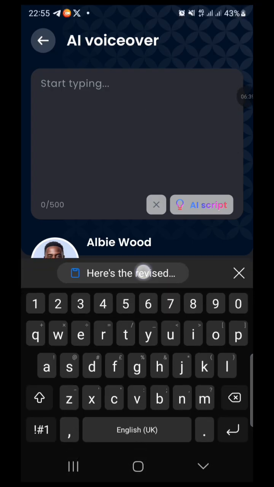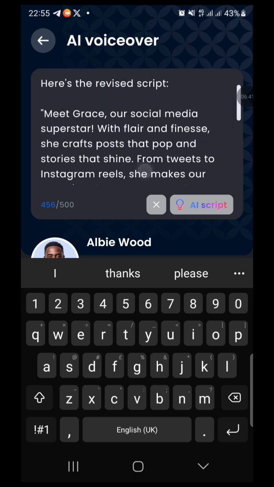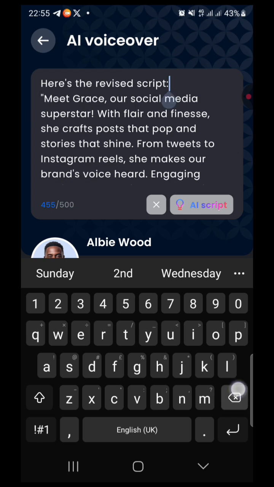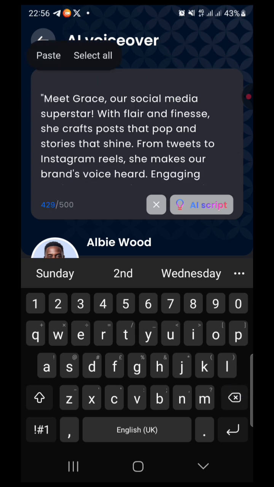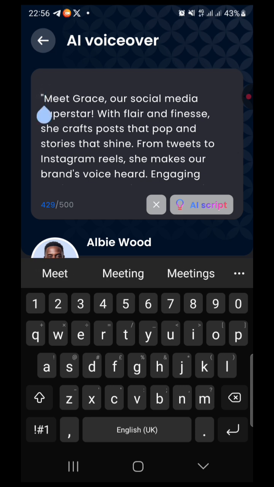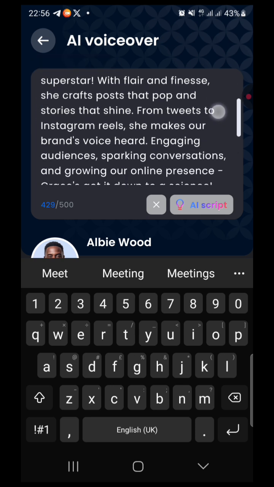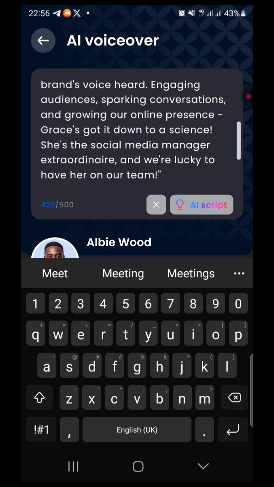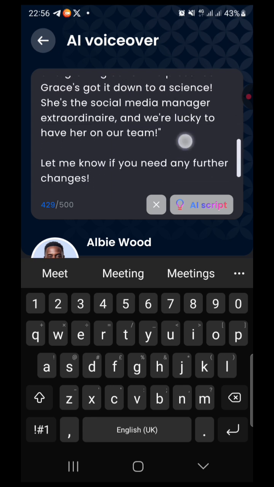All right, so I will just paste that there and edit what needs to be edited. I'm going to cut out the part I do not need. Yes, and you can see I have just 429 letters. That's to be on the safer side. Of course, you can have it 500 on point, but I will stick with this.